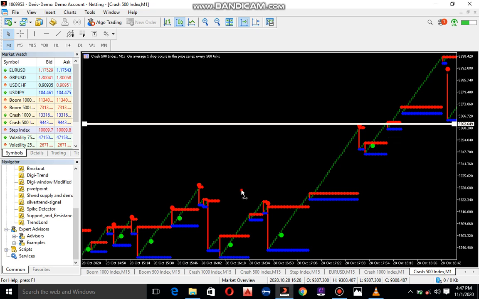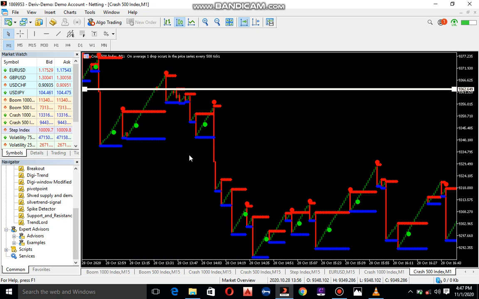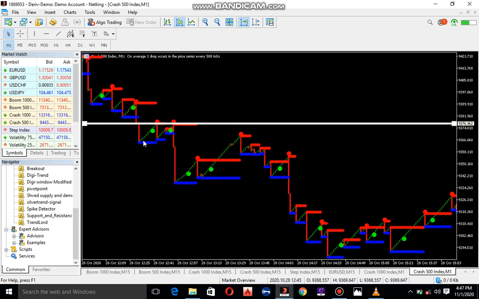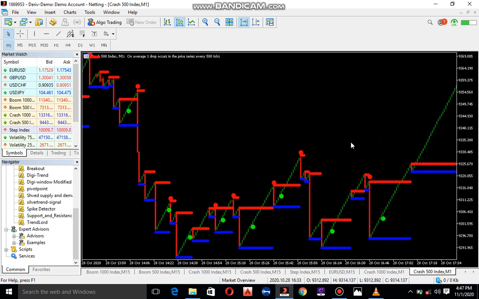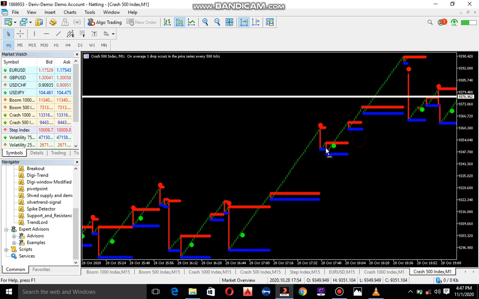That is how the Boom and Crash indices always operate. They operate with tested and untested resistance levels. For instance, this was the resistance level; in the nearest future, when price gets to that level, it is likely going to crash there, or it encounters a breakout. And once it breaks out, you are sure to buy the market and obtain your 2 to 3 minute candle. Let's check it. When price got to that area, you can see it broke it, and we would have gotten our 2 to 3 minute candle and exited the trade.